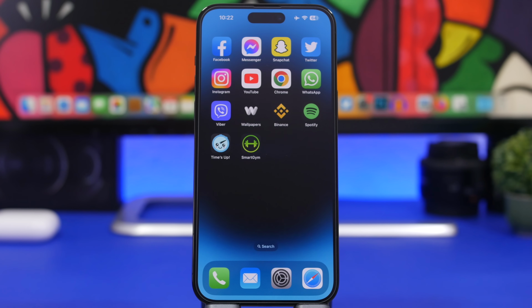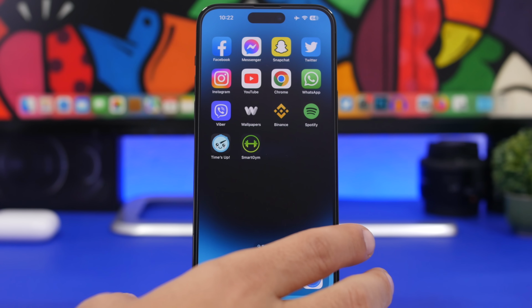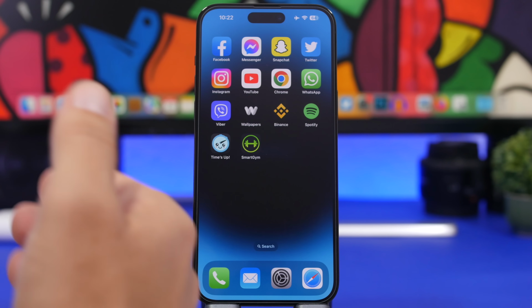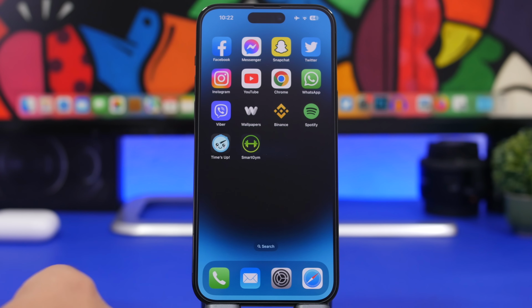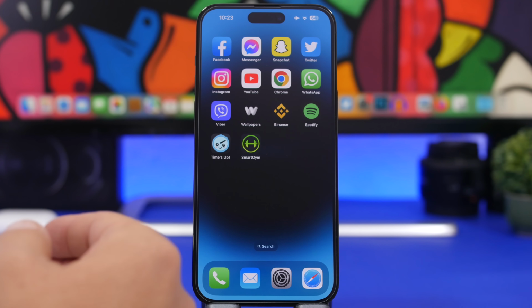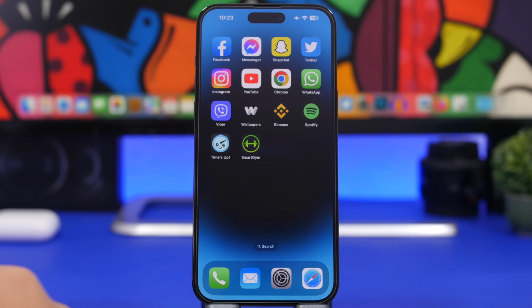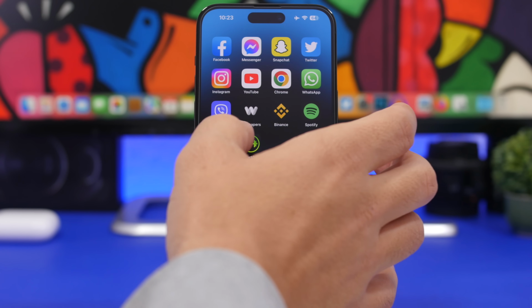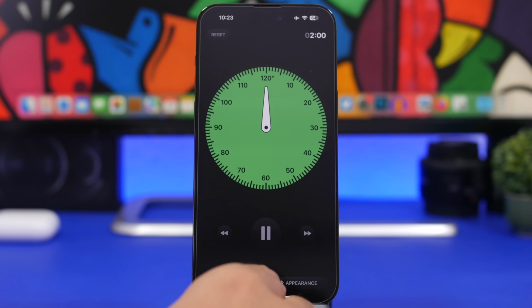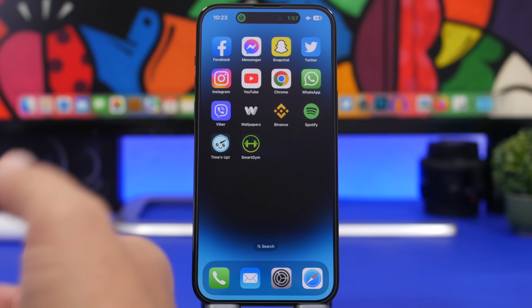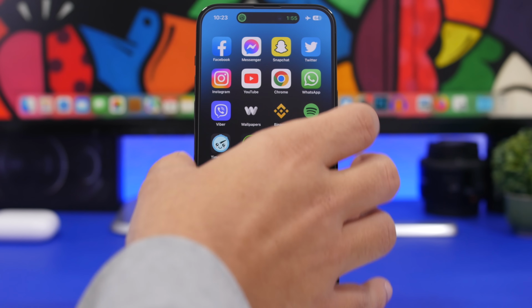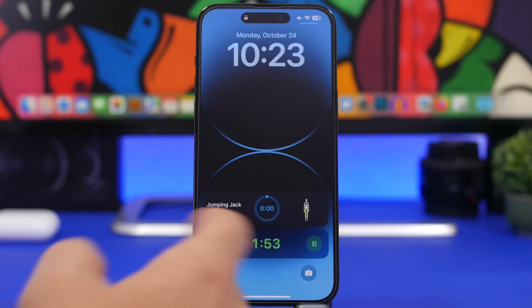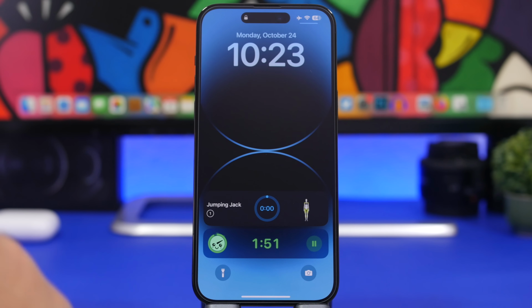And iOS 16.1 will now bring the new live activities to iOS 16. Now you have heard of course about this feature. It was presented at WWDC 2022, but it wasn't released with the initial release of iOS 16, and now it's finally here with iOS 16.1. And this is what it looks like. If you have something like a timer or something, of course any app that supports this, most of the apps will be updated very soon to support this. You will see these things right here on your lock screen.